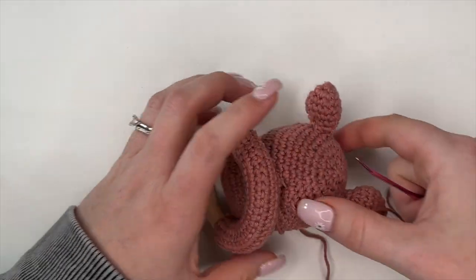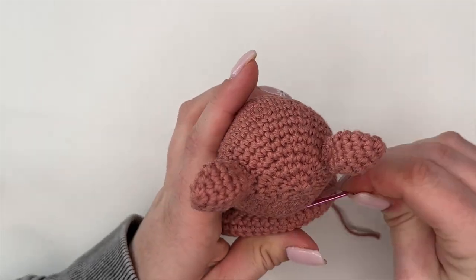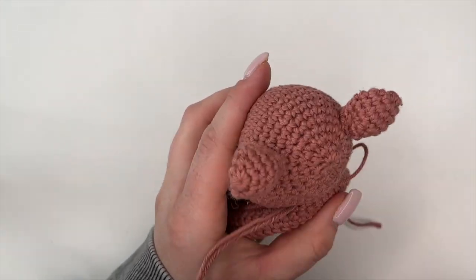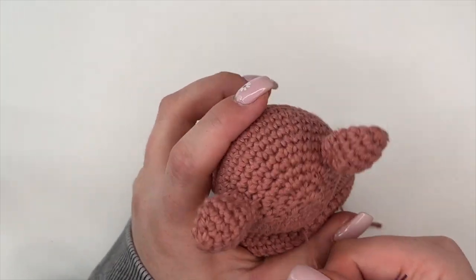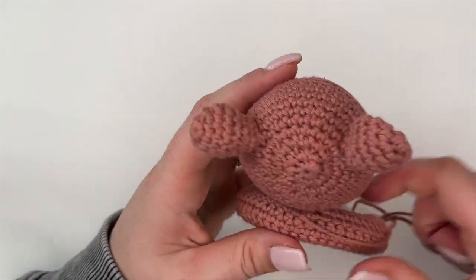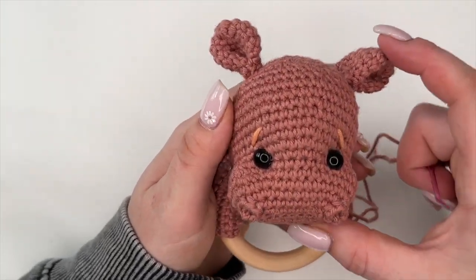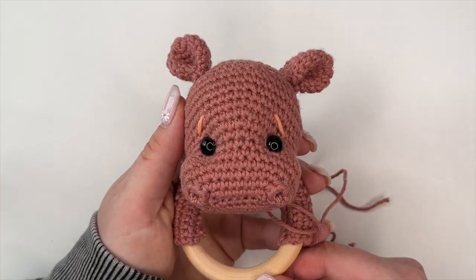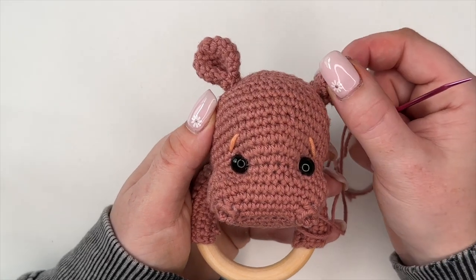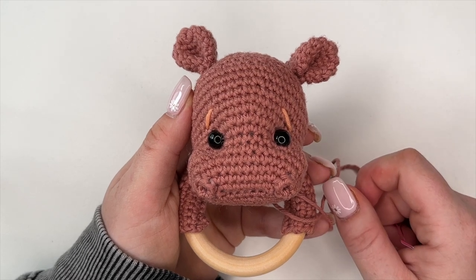This needle is a little bit big for this project. That's okay. So once you're happy with how it's sewn on, we will just do the last optional step of the little daisy flower, and then we'll be all done.